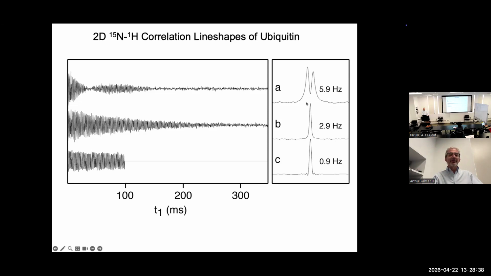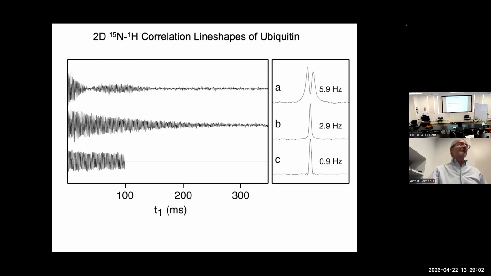But here, this looks kind of nasty. That's because the coupling evolution gives a dispersive component to the signal. That dispersive component basically drills a hole down the middle of the peak, and then the tails of the dispersive signal contribute to the line shape.